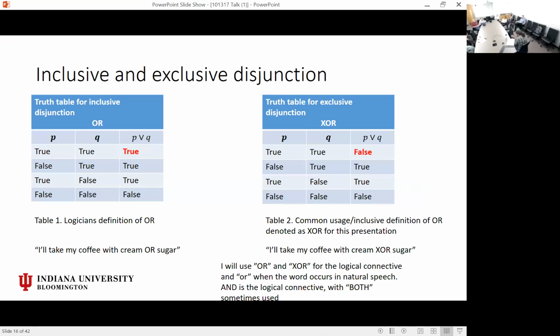So from now on, I'm going to try to be careful about using the word OR capitalized to mean the inclusive disjunction, and XOR capitalized to mean the exclusive one. I keep saying that wrong. I'm going to practice that. XOR, exclusive; OR, inclusive. Okay. It's clear enough from the table. But the good news is we don't have to be fussy about the and operator. It just sort of functions how you'd expect.